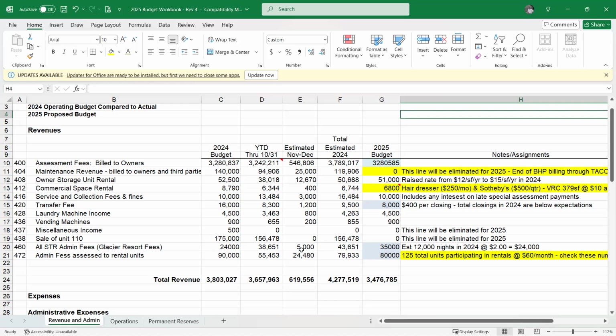I can see that. I think being conservative on that is maybe a good idea. We're going to have a hard time determining who's telling us they have renters and who's just giving their renters the codes. That's true too. I think Glacier will be a help with that. If they try to use the pool, they'll say, hey, these folks aren't on our list, and we'll catch some of them.